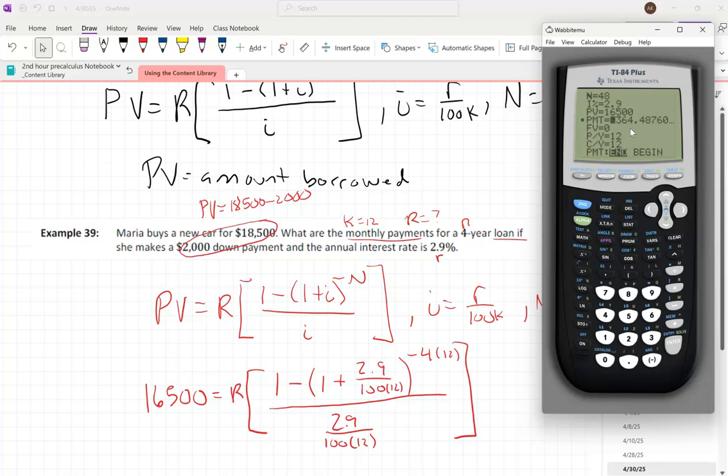Now, when I write this number down, I'm going to write it as positive $364 because there's not a flow with the question, but the calculator is doing this as a flow thing where the negative is indicating the direction that that money is going, whether it's going into your pocket or out of your pocket. Everybody's okay with that?